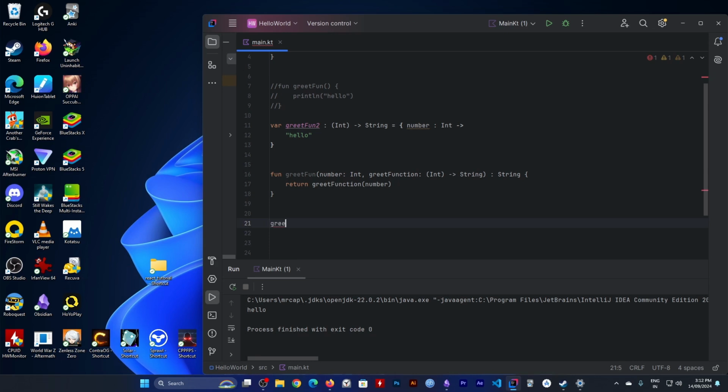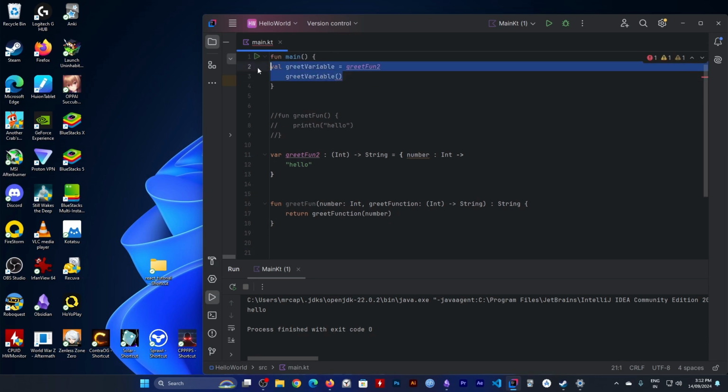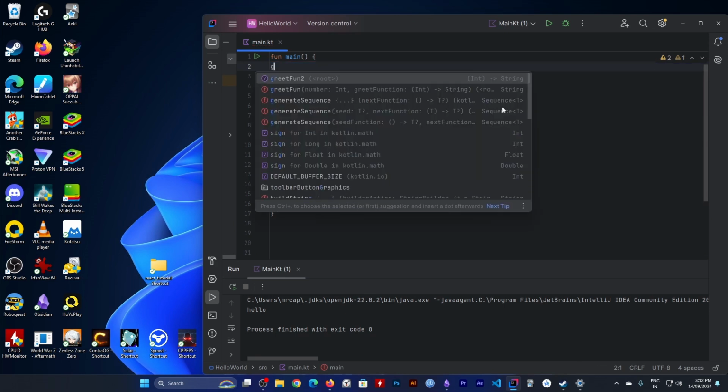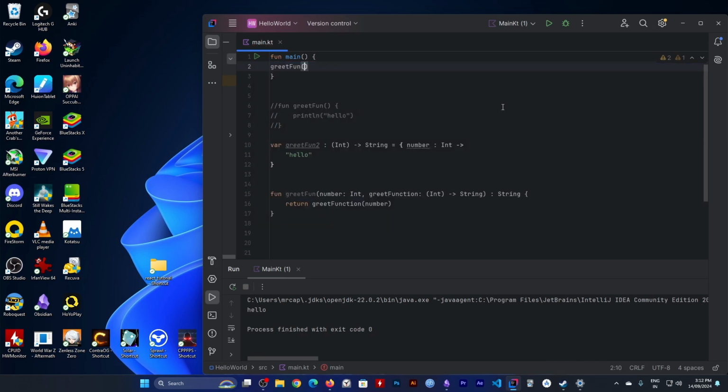We're gonna call this function in here, greet function, and it expects a number and a greet function. So we're gonna pass 5, and for the greet function we're gonna pass in this.